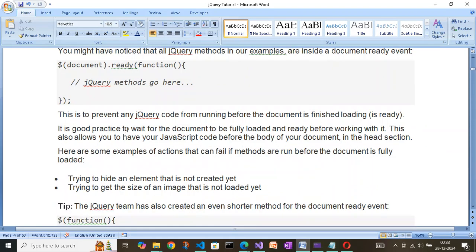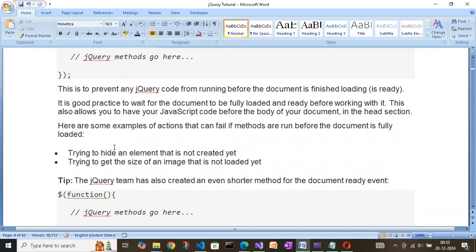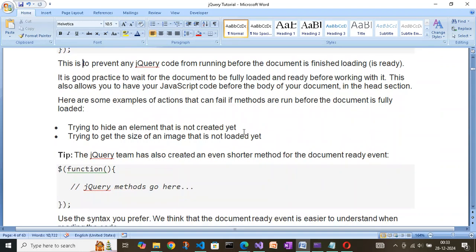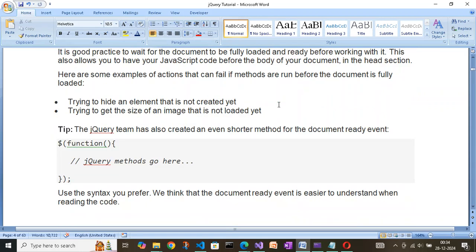That's why it is good practice to wait for the document to be fully loaded and ready before working with it. This allows you to have your JavaScript code before the body of your document, in the head section. Here are some examples of actions that can fail if methods are run before the document is fully loaded: trying to hide an element that is not created yet, or trying to get the size of an image that is not loaded yet.